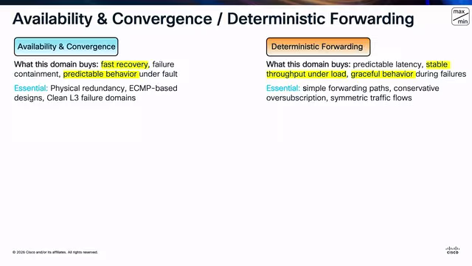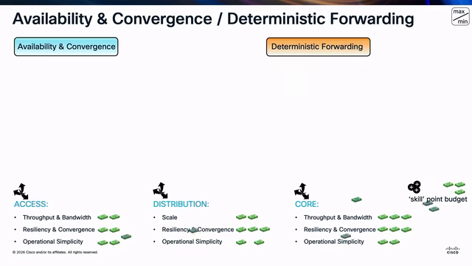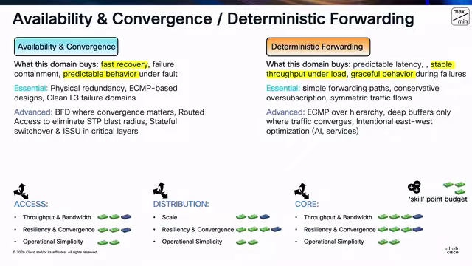For deterministic forwarding, you want to have stable throughput whenever the load of users and endpoints comes hitting your upper layers. You want graceful behavior, because we cannot forget that failure will occur. We just want to be prepared for that. So on an essential level, again, this is an abstraction level. If we were to assign the skill points, the money stakes, you have to distribute them equally to achieve a basic level of availability and forwarding.